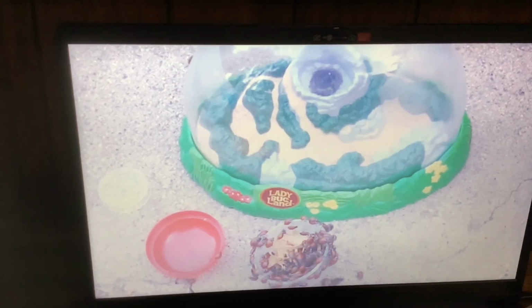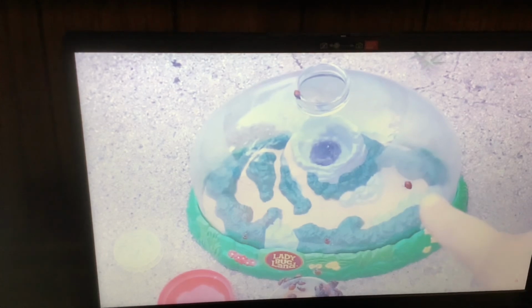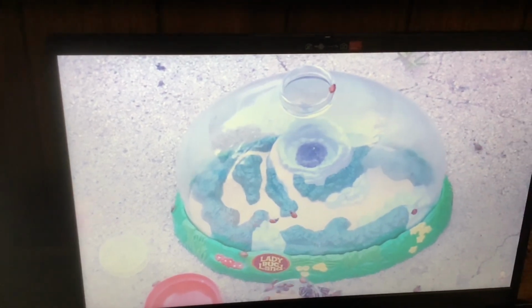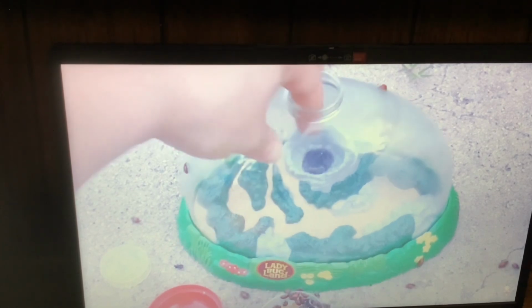Now what I'm going to do? See how there's some ladybugs? There's some ladybugs crawling on the outside of the ladybug house. So what I need to do is I need to get some of them to go inside. Oh, there you go. Love this one. So I'm just going to push them in. You kind of get them on your finger, and you pop them in.